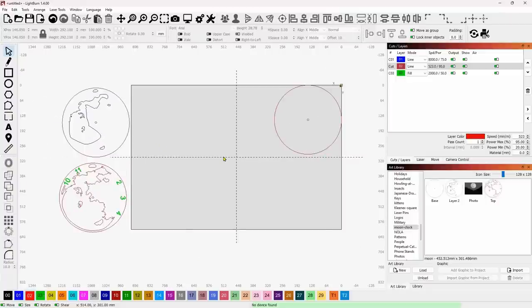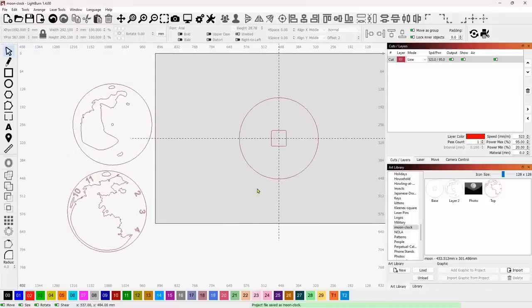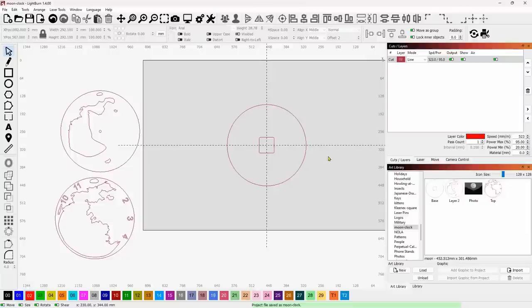Let's head over into the shop, throw this on a laser, and get it done. All right, a couple of quick changes before we actually burn this. I've put everything on the red layer, and sometimes I think way ahead of myself and don't realize what I'm doing. Now, I wanted to use a thicker material. I wanted to use 3 millimeter wood, which is actually like 2.95 nominal, something like that.